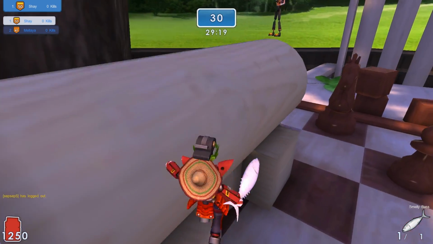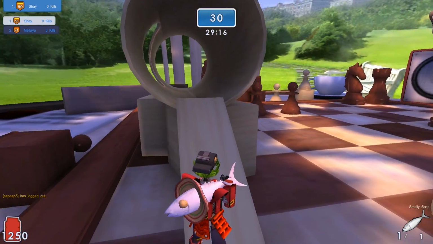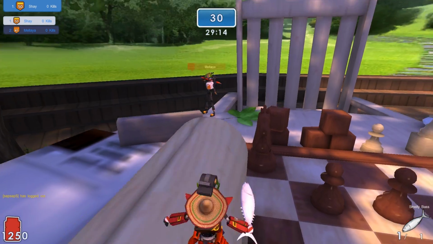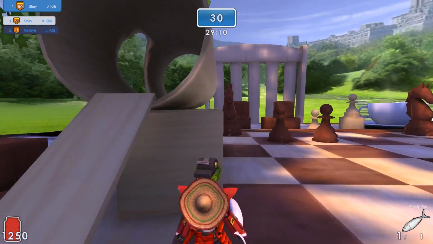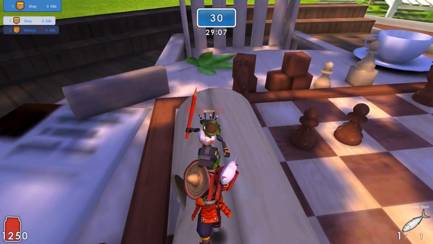To get on top of cylinder, people usually do this, but in some of the games it actually helps if you do this. It's actually faster and it gets you up there pretty nicely and people don't expect it, so it's really good to do.